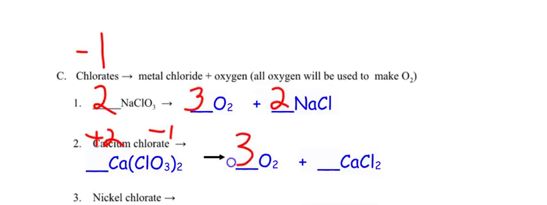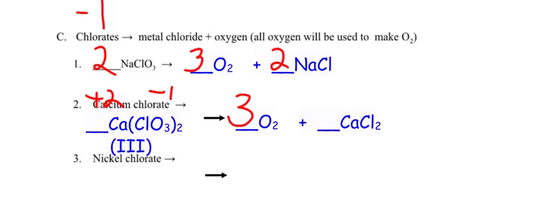Well, if you put a 3 here, you're right, and everything else is going to be balanced. Now, as far as this next one goes, this nickel chlorate, Mrs. Van Looy did make a mistake when making her notes. I want to make it a nickel 3 chlorate. Now, nickel can be nickel 2 or nickel 3. We've already done a +2 up here with calcium, so I want to do a different one. I want to show you what a charge of +3 will do for you here. So go ahead and try to do this whole problem on your own. Write down your formulas, write down your products, and then balance it. See how you do.